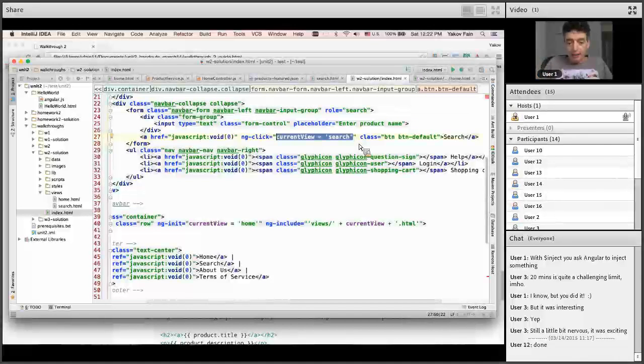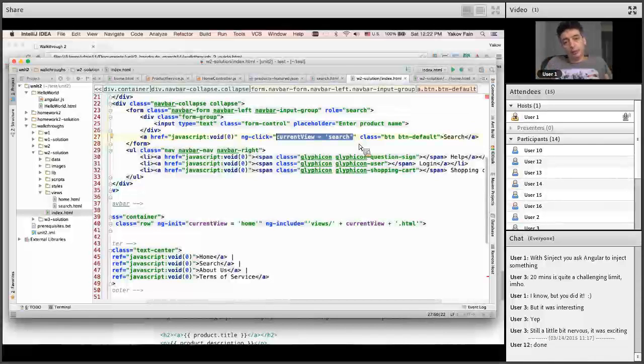The main idea is pretty simple. We declare a variable called current view, right? Current view initially is home, and it's a variable. It's like a flag. If we are in the home page, the current view value will be home.